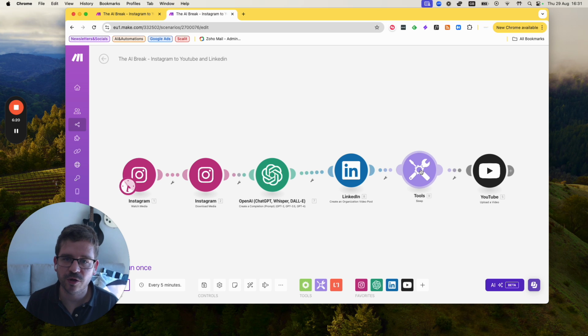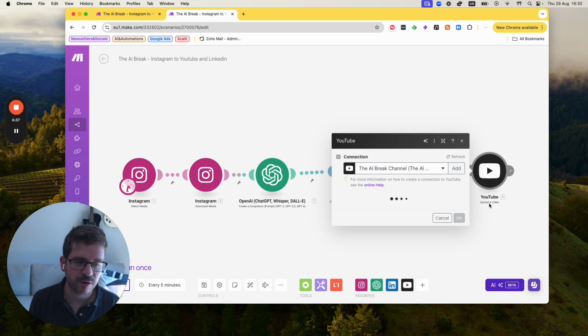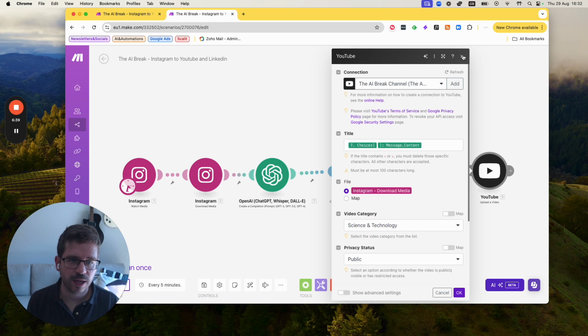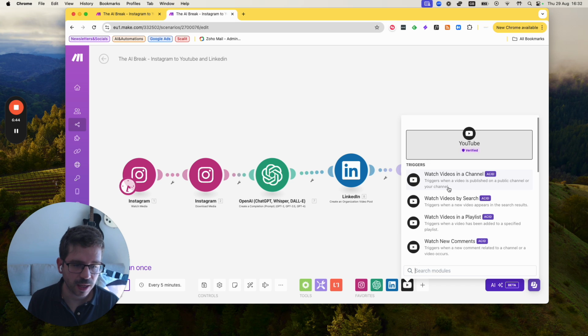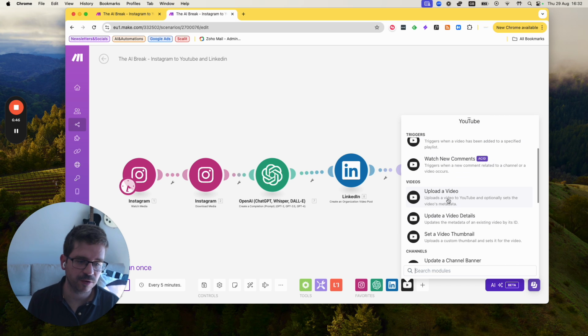Okay, this is really useful for when you do a lot of bigger automations. It's a really useful step because you get the automation to breathe a little bit, especially when you're doing a lot of API or HTTP requests. It's really useful. And then finally, I have upload a video to YouTube. So again, if you don't know where it is, just go here, search for YouTube, and then you're going to have something which is called upload the video.